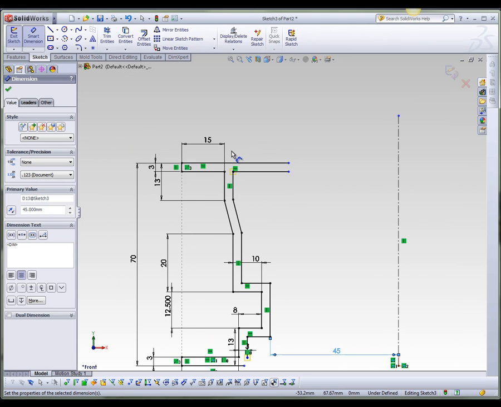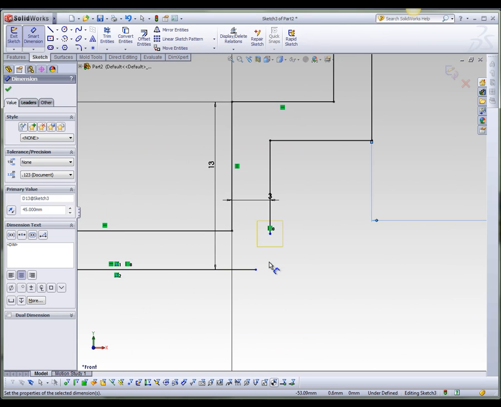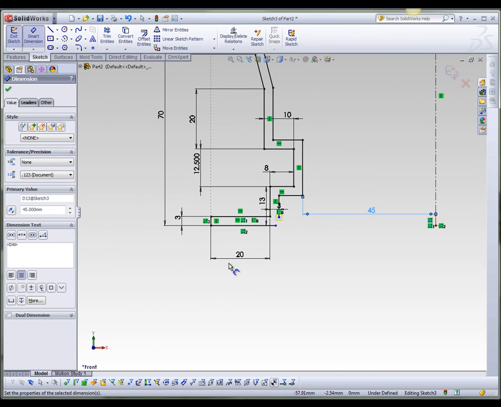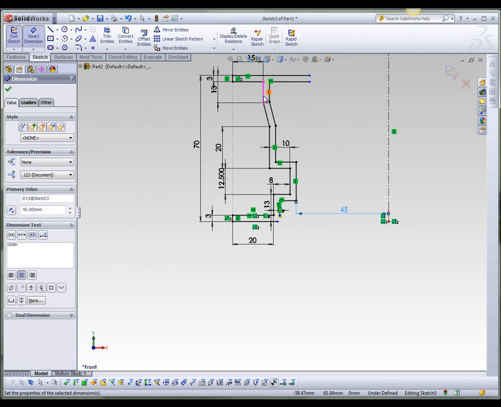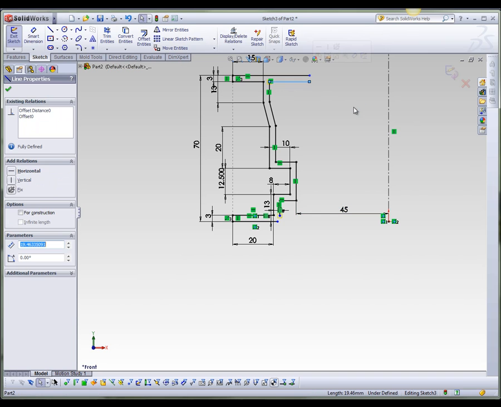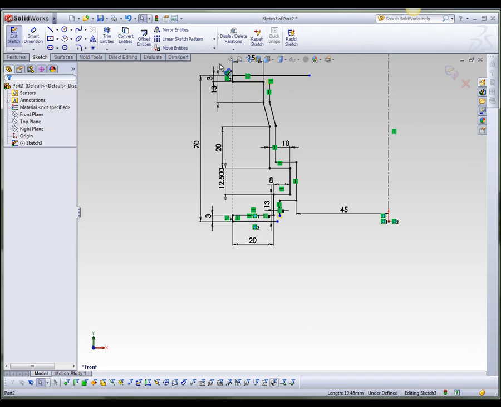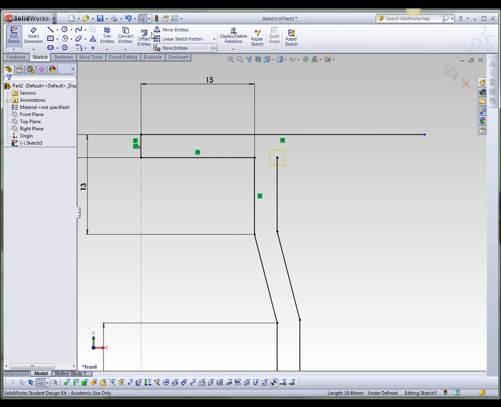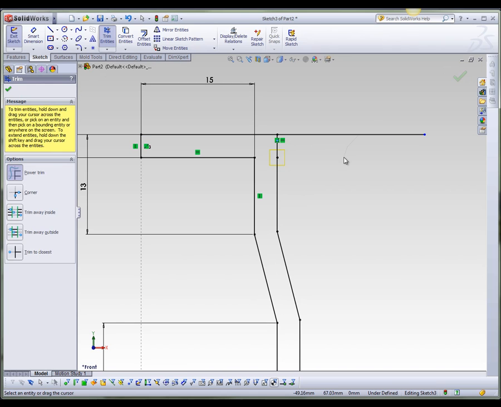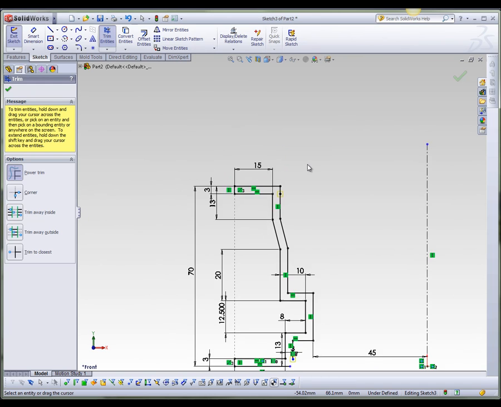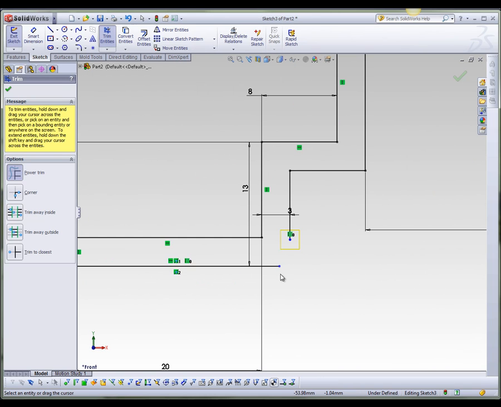It's also apparent that we've got some extra line here which I don't need, so I can use a delete to get rid of that. I can also use the extend tool and the trim tool to tidy up the corner.